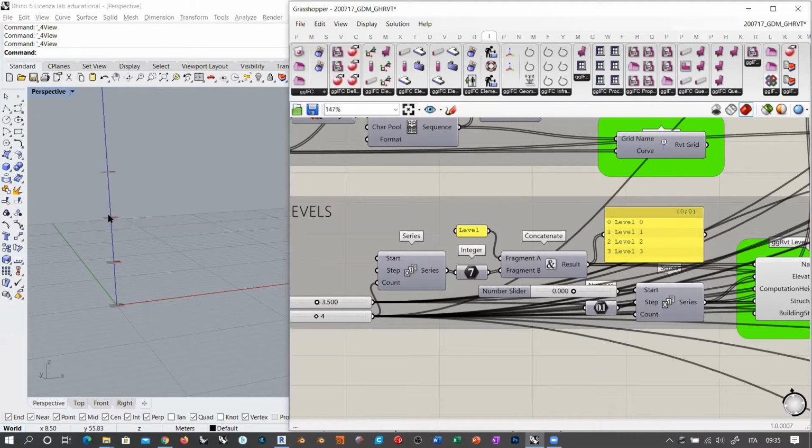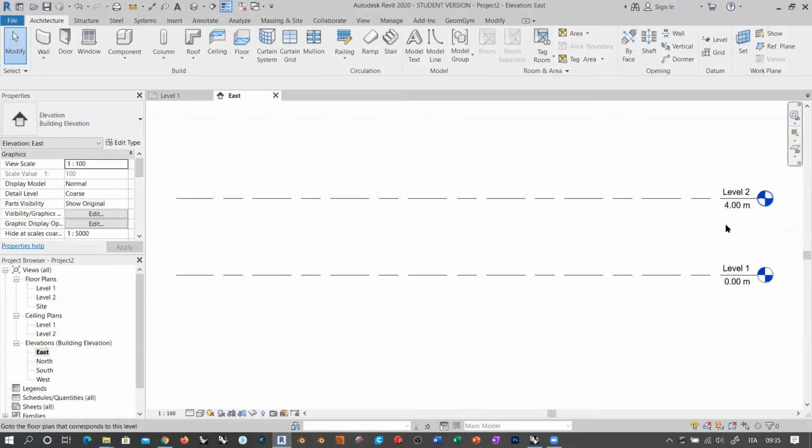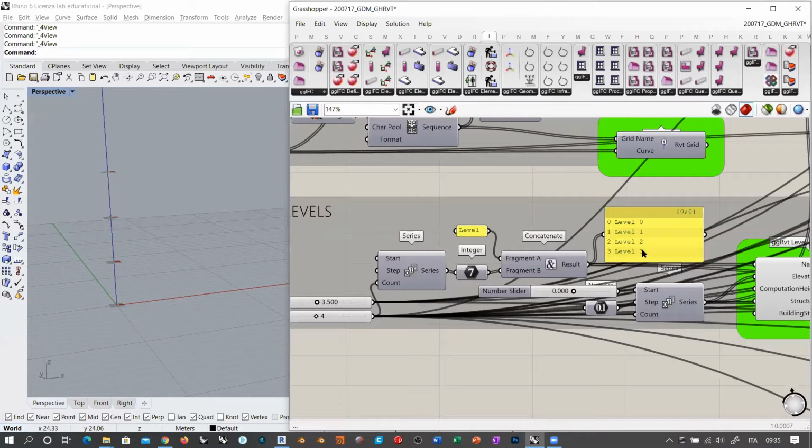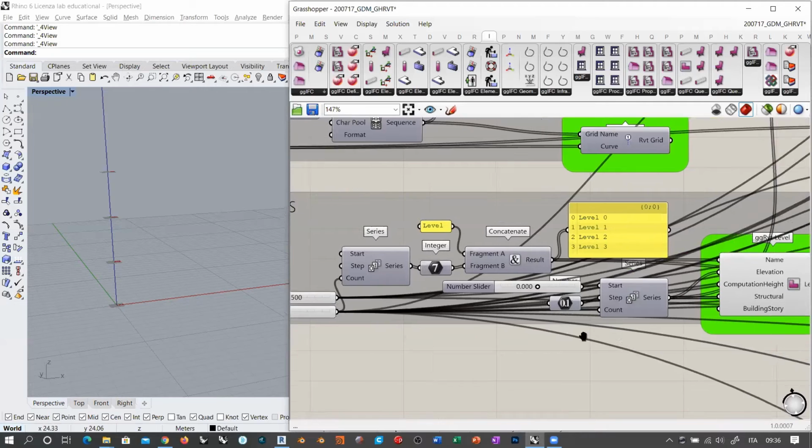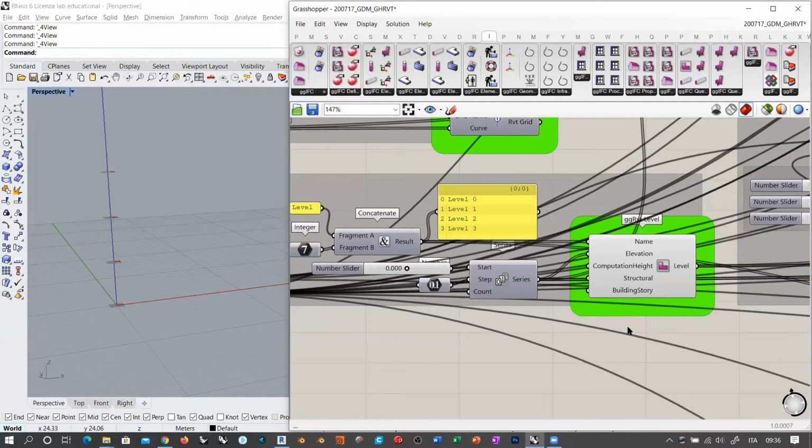While in Revit it already exists and it has a height of 4 meters. And then there is level 3, which will have something like 10.5, and it's not existing here in Revit. Okay, so there is already some kind of interaction from elements that you are sending from Grasshopper and that already exist in Revit with another property like the height, or they don't exist and they are going to be created during the import process. So what happens with levels?